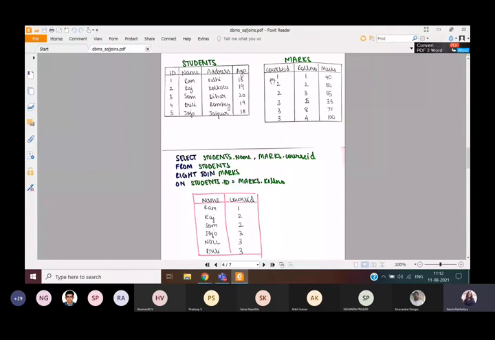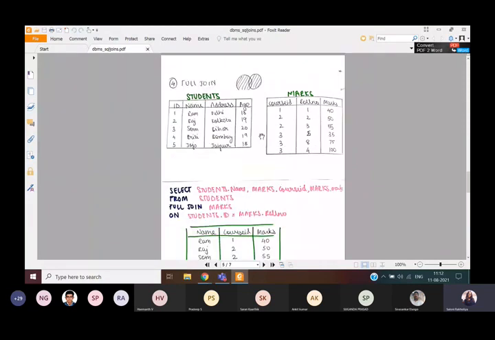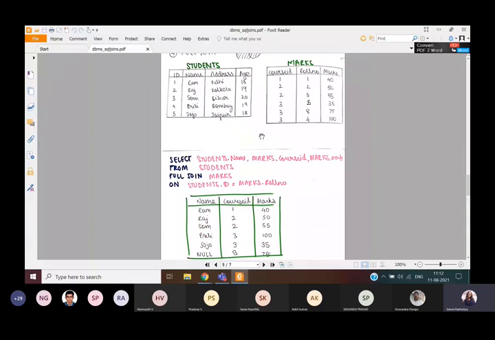So course ID is 1 and the name is Ram. Now for 8, there is no ID here. So we put name as null, but course ID is still 3 because marks has that particular entry. For full join, we'll include rows from both the tables which are matching as well as not matching. And if there is no corresponding matching in one of the tables, we'll still mark it as null. So as you can see here, for 8, there is no corresponding name, so we'll mark it as null.